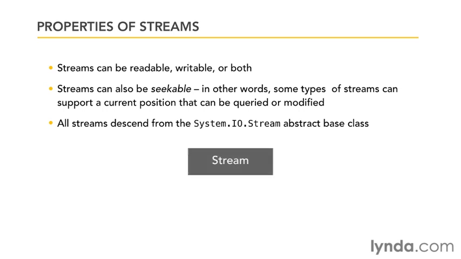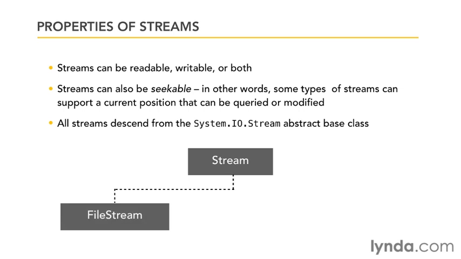So at the top, we have the stream class. And again, this is an abstract base class. We looked at abstract base classes a little bit earlier in the course. If you haven't watched that section, you should go do that now. This is a class that forces you to create a subclass in order to provide an implementation. So the stream abstract base class provides a whole bunch of abstract or theoretical things that streams need to be able to do. And then the real stream classes you work with descend from stream, such as the file stream.